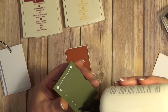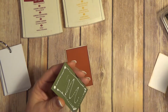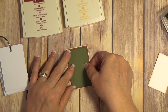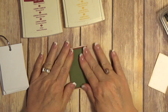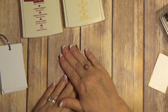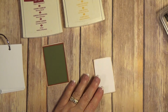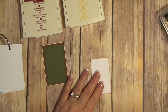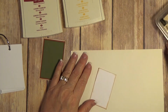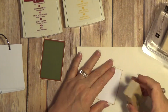Okay, now let's put this one on. Just kind of looking at card ideas. I was inspired by this one, but I can't use the flower out of that pack because it's just way too big. So I'm having to change it up really, but it gave me an idea. There we go. Now this, I don't know if I can do this or not. Let's see if I can make it straight.